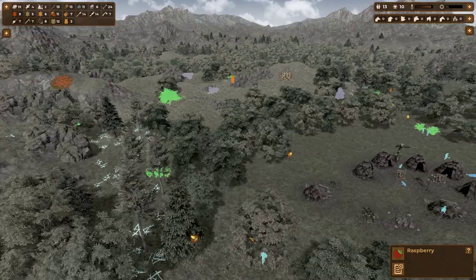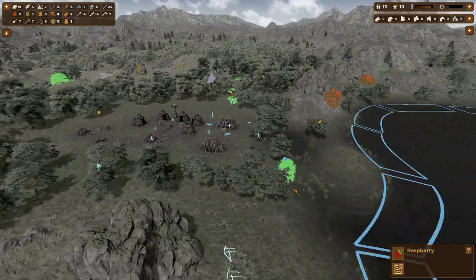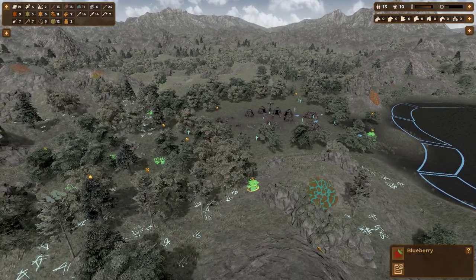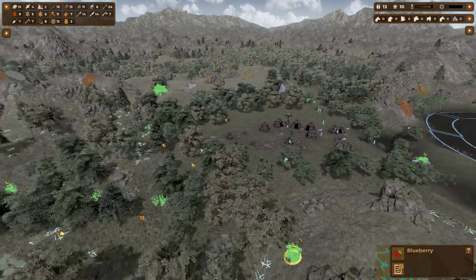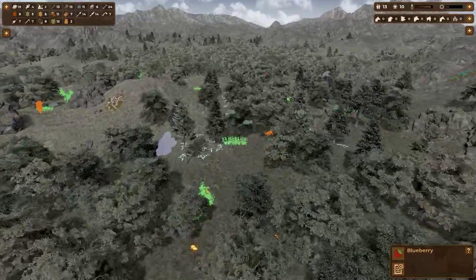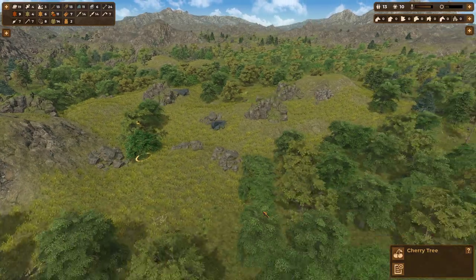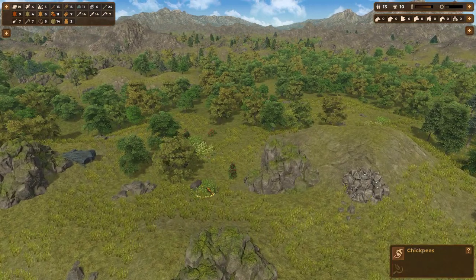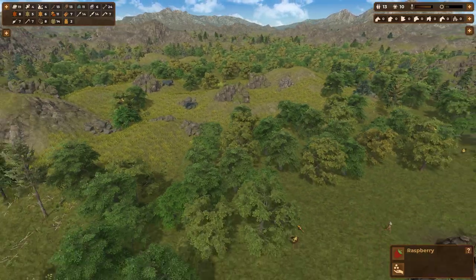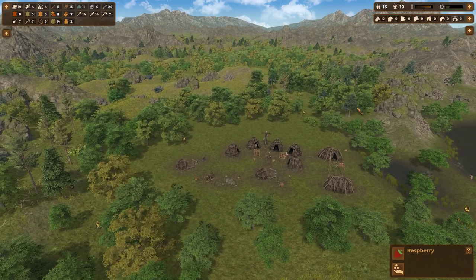So, raspberries. And then we got some raspberries down here. We'll collect those. And then pears. So we've got a pear tree just there. We don't want to cut it down. So if I just collect for all of these. Was there another pear tree? I thought there was. Is it just that one? Oh, it's just that one. A cherry tree. There you go. We're going to collect some cherries as well. So hopefully that's going to give me what I need. Or most of. Chickpeas. Ah, I need the pulse processing for that. But we shall see whether that does. We're only five away now, so it's not going to take too long.